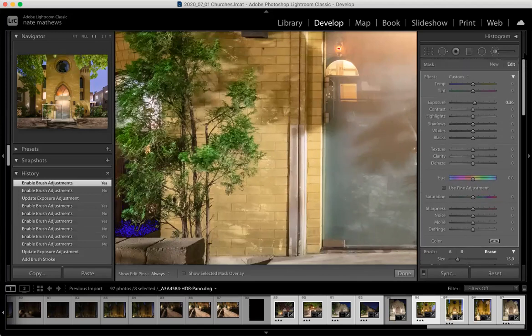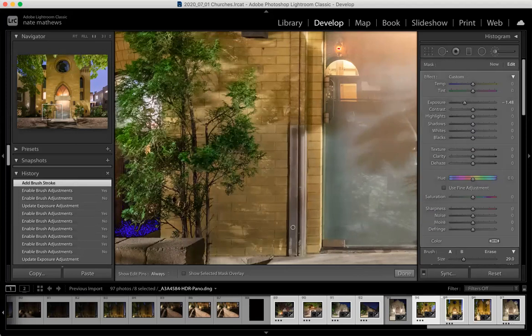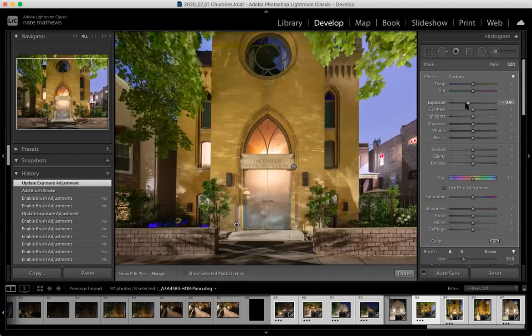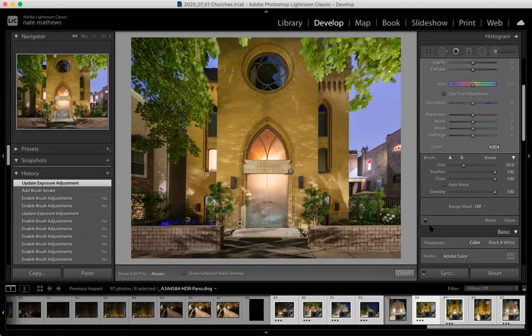So I'll go in and I'll do a new brush, this time pulling downward. I'm going to make my brush fairly large. I'm holding down the right bracket key on the keyboard. And something in this ballpark should be good. And then I'll tone it back down a little. And now when I zoom all the way out, I'm going to turn on and off all of these. Yeah, I kind of like what that's doing.